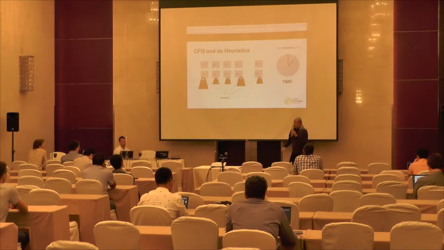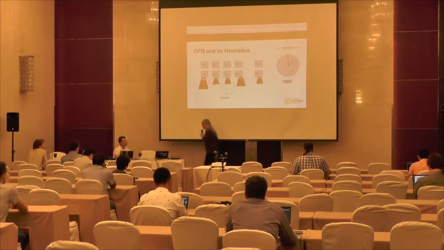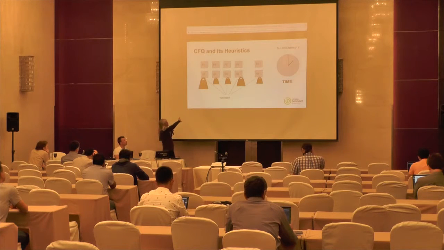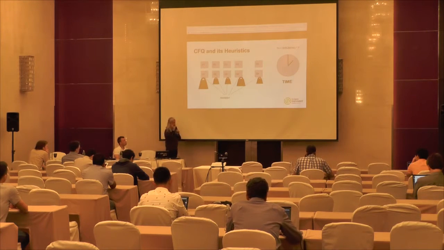And then there is a number of heuristics in the scheduler that also manipulates the weights as we go. And I can't go into all of them because, frankly, I don't understand all of them. But there is a good set of heuristics to mitigate different problems that have appeared in this scheduler. So as you see here, you have two levels. First, the requests that come in from the processes are put in a prioritized queue, and then the queues are serviced in weight order to go down to the device. And that's how the world works right now.